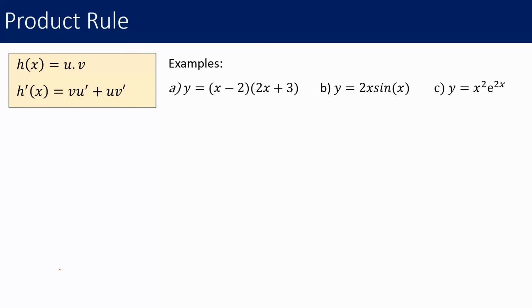how do we do this? All you needed to know is once you know it is two functions multiplied to each other, the derivative is v times the derivative u plus u times the derivative v. Let's do an example. So I just wanted you to copy the rule. We're going to do an example, and then I'm going to give you this worksheet here.